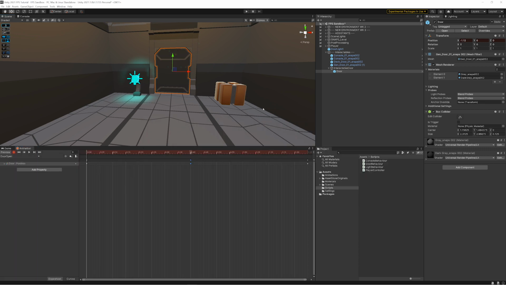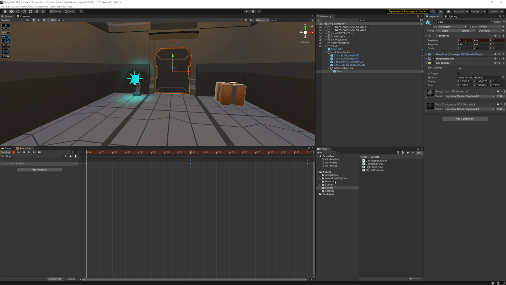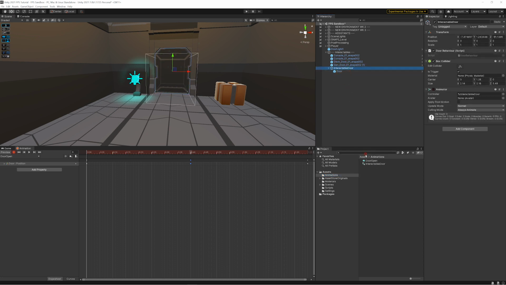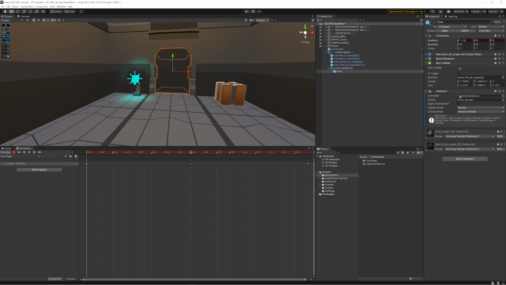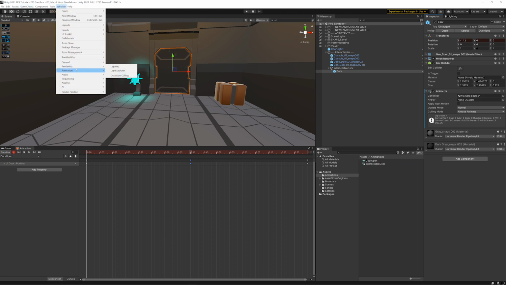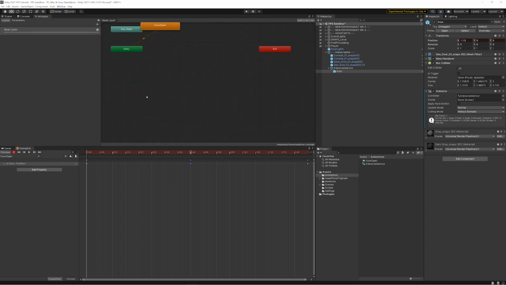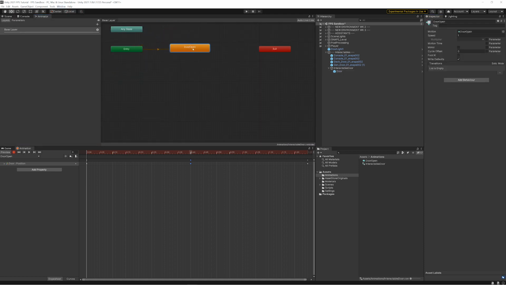Now that we create our animation, the way to do that is if we go to our animations, we've already got this here. We just find our interactable door. See, it's already set everything up for us as we need. So again, go to Window, Animation, Animator, and now we have our animation tree up.